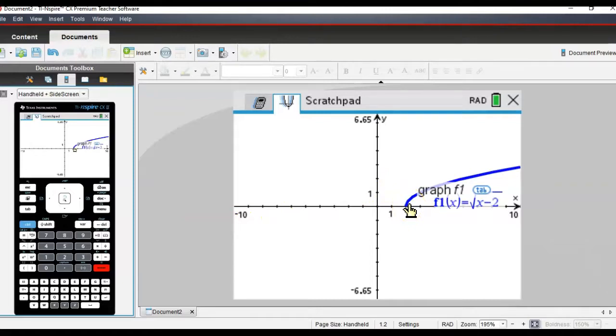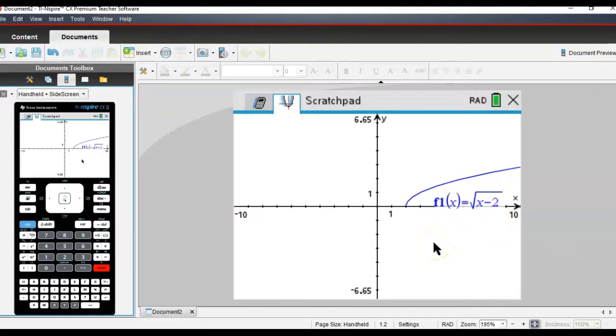What does this change? Well, now my x's start at 2 and go up. Do I have any x's that are less than 2? I do not. So my domain is all of the x values that are greater than or equal to 2. My y values, however, are unchanged. They still start at 0 and go up. I have no negative y values on this one. So by changing h in there with the x, that changes our domain.